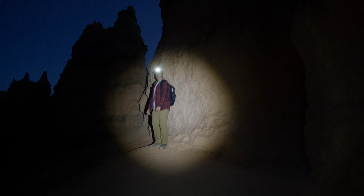So that was hiking in Bryce Canyon National Park at dusk. To start this trip out, my good friend Noah from the East Coast flew out for a week to join me on some hikes in the desert. We worked our way up north to Bryce Canyon National Park and did some day hikes in the area.